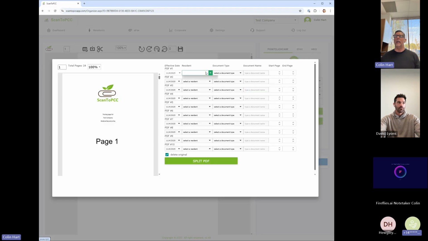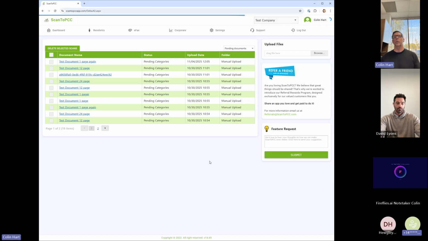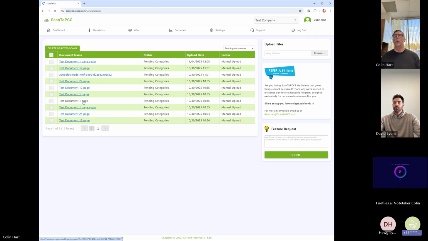I can delete it, or I can just do something like this where I go 2 through 24, right? And then I split it. So there's a million different ways you can use these little tools in here to make it even faster. In terms of how you're doing it now, those are probably the bigger ones that really saved me a ton of time when I was doing it. So I can show you a couple more. Let me go through. Those are my favorites.